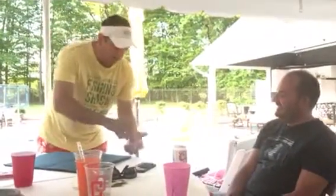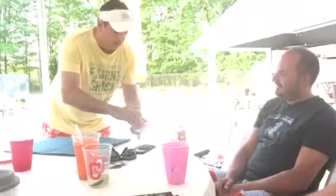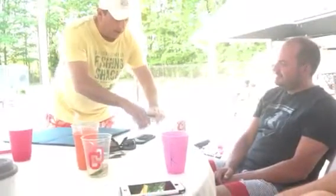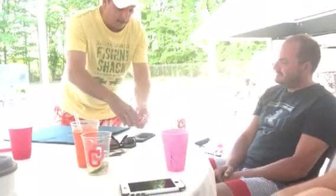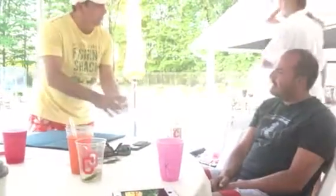All right, there's a nine of spades. I'm going to show you that the nine of spades is there. We're going to take it, and we're going to put it halfway between this deck. So now it's in the middle of both decks. Would that be fair to say, Sean? Yep. It's in the middle of both decks. And you're probably thinking it's on top. No, it's not, because I didn't do the magic yet.